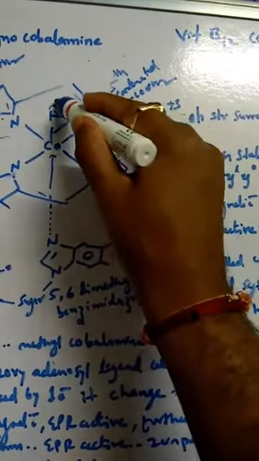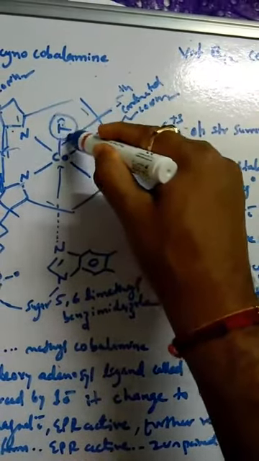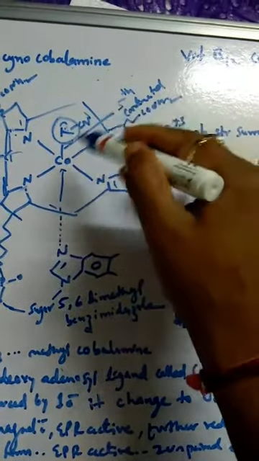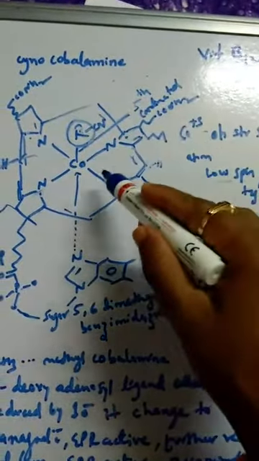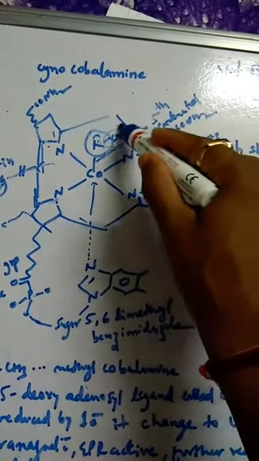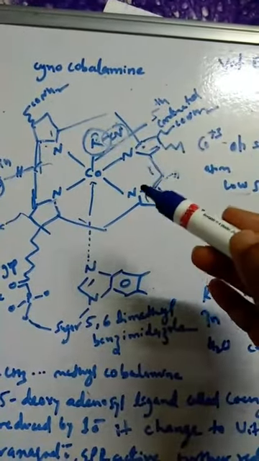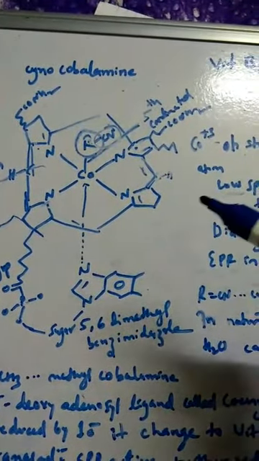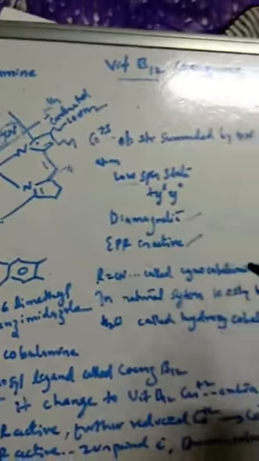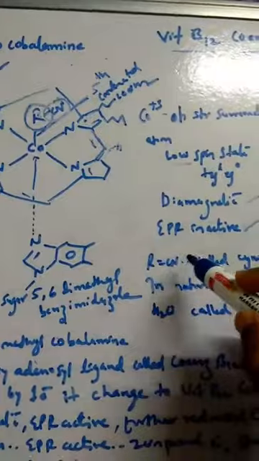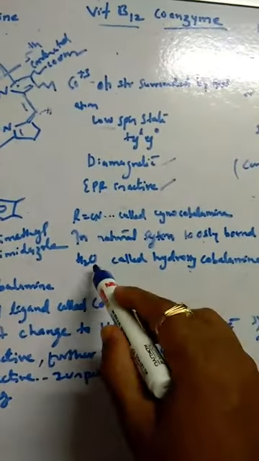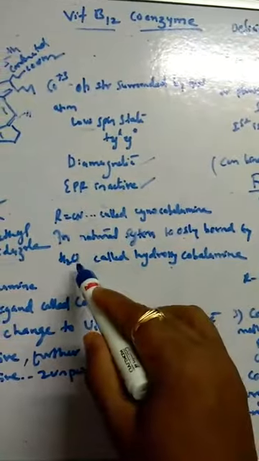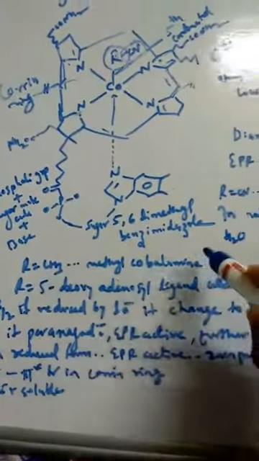Now you see here this R can be substituted, that's why it is given as R. If R equals CN, then it becomes cyanocobalamine. If there is no cyanide here, it is simply called cobalamine. If R is substituted by a cyanide molecule, it is called cyanocobalamine. In normal cases, usually the cyanide is replaced by H2O, a water molecule, and it is called hydroxycobalamine. And if you substitute R by CH3, it is called methylcobalamine.